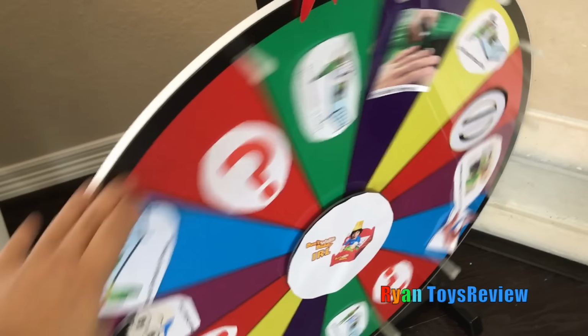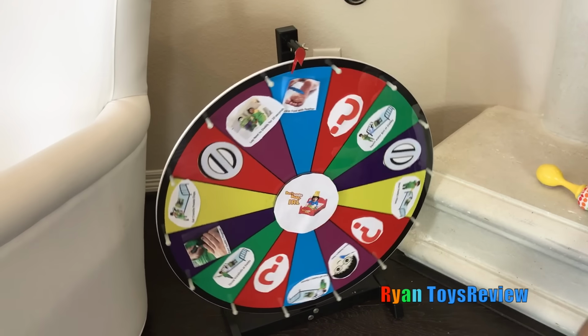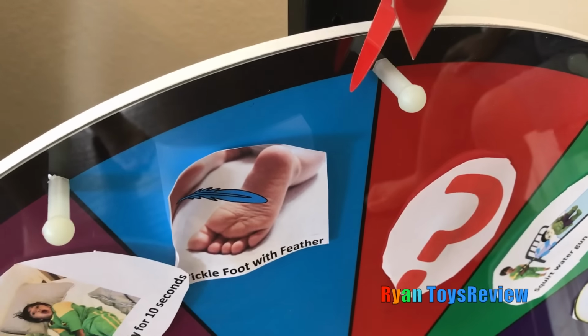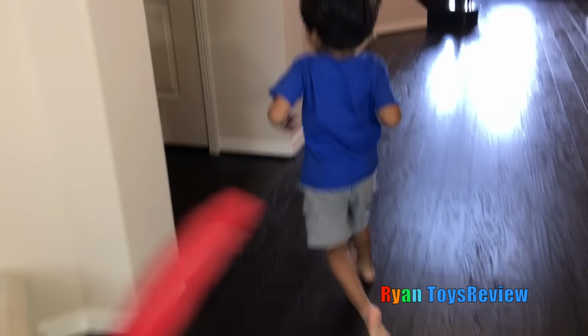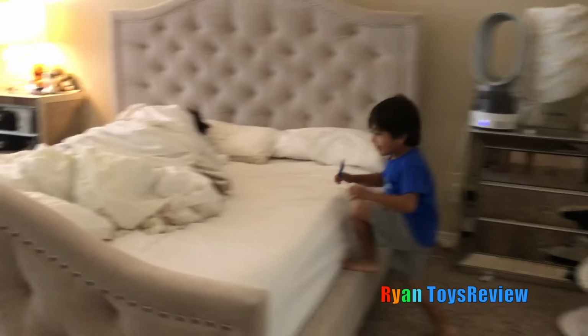Mommy's turn. Oh, that's a fun one. Tickle foot with feather. We got our feathers. Okay, Ryan's gonna help me. He wants to help. Let's see. Ryan, be careful, be careful. Shh.